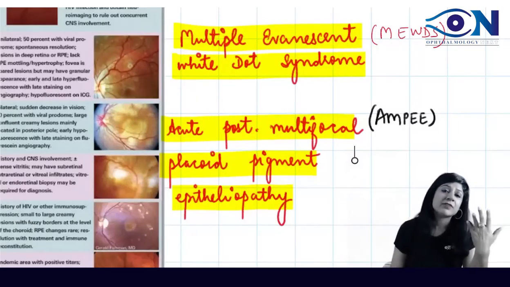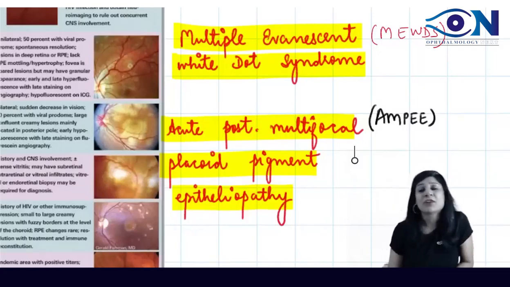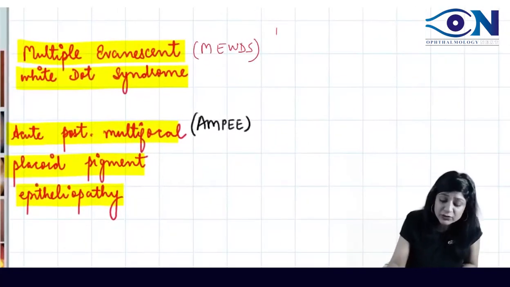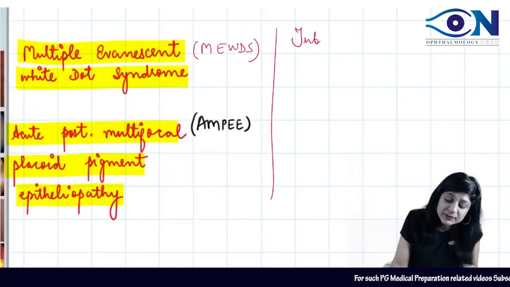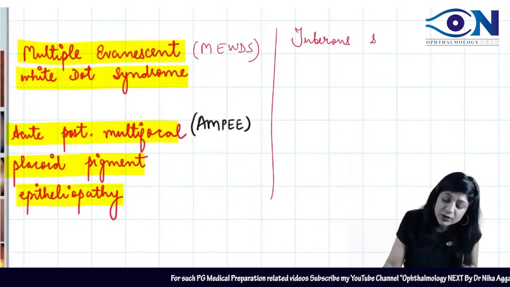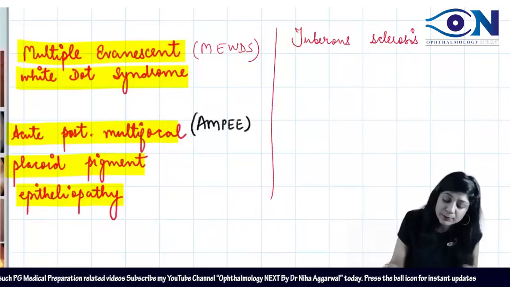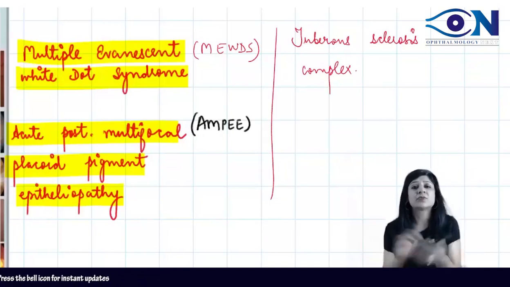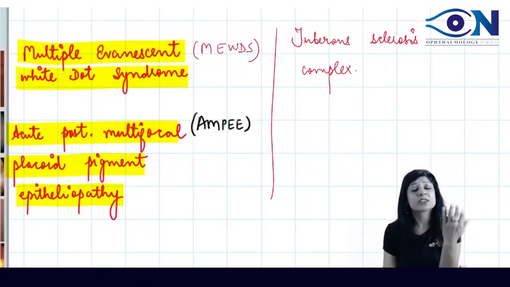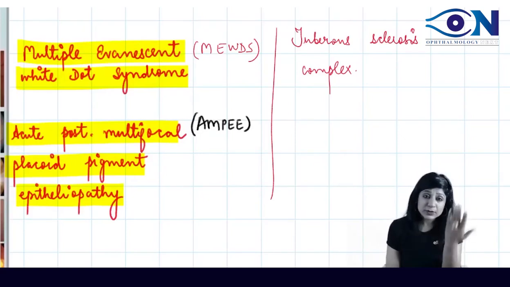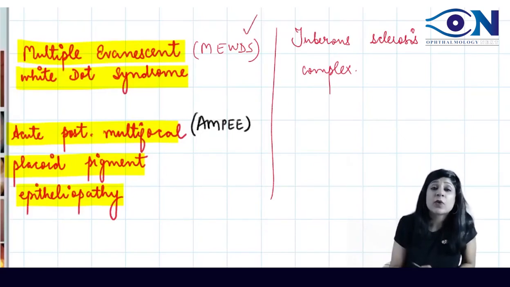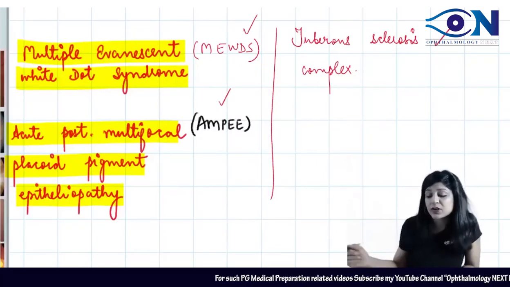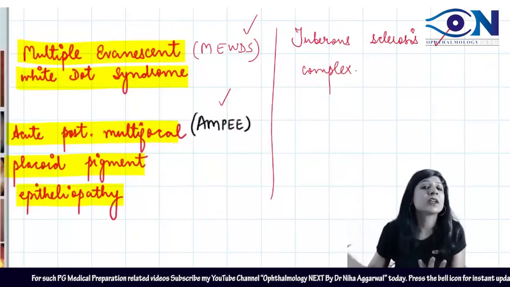Apart from that, wherever you have granulomatous uveitis, you will find it. And one more thing where you can get this punched out lesion is tuberous sclerosis, called the tuberous sclerosis complex. So for the future, you can learn these names. We have histoplasmosis, toxoplasmosis, sarcoidosis, syphilis, tuberculosis. Then we have multiple evanescent white dot syndrome, acute posterior multifocal placoid pigment epitheliopathy, and then tuberous sclerosis complex. These are the places where you can get punched out lesions.